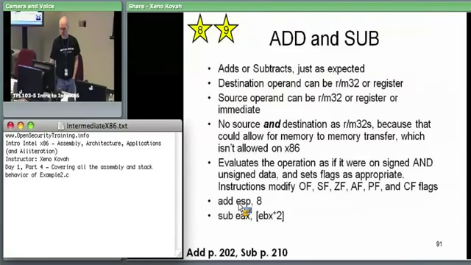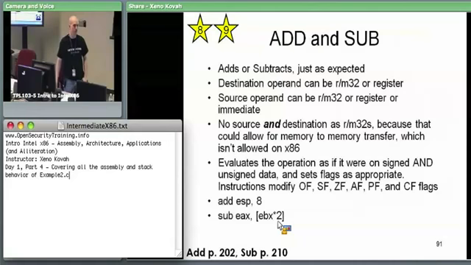In this form, right at the bottom, we're using an RM32, and I said for everything except LEA, if you see the angle brackets, you're going to memory at that address. So you would take whatever the value is in EBX, multiply it by 2, treat it like an address, and then do EAX minus whatever that memory content was, and then store it in EAX.